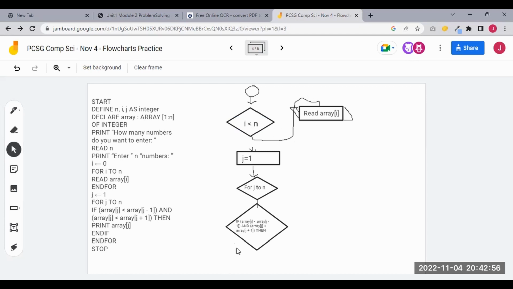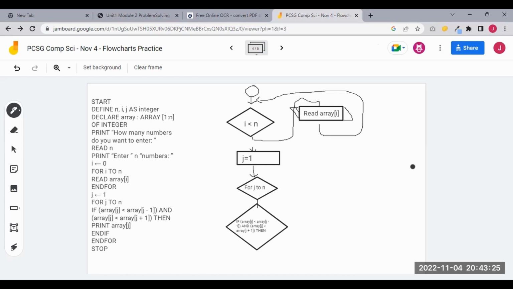So as long as I is less than n, it'll keep reading in array I, and then we'll go back up here and then keep testing.